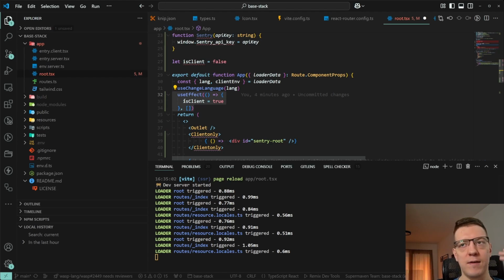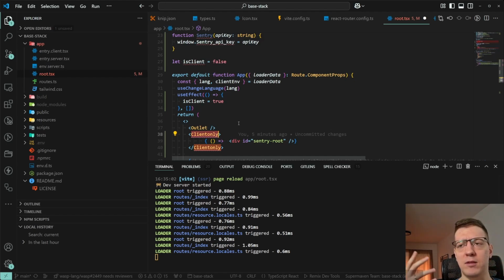It checks if your effect has run, it sets the variable, and then it renders the content. This is a really nice trick to render client-only components, because you can use the useEffect to switch something on or off and then conditionally render it. It's a great pattern when you have to render client-only components. This is the case, for example, if the client tries to do something like document dot something on the root, or it has a side effect that needs to run only on the client. You can also find some more advanced use cases like providing fallbacks to ClientOnly and so on.